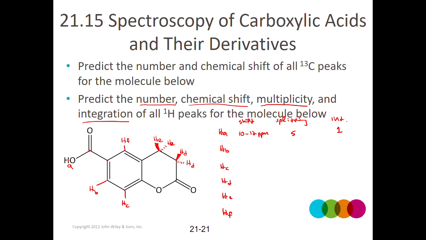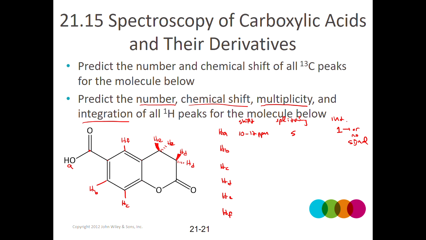I want to look at the question here though, because if the solvent was given and it told me there's a deuterated solvent, I might expect that to be exchanged with deuterium. So I might see the signal, or I might not see the signal at all if it's replaced with the deuterium.